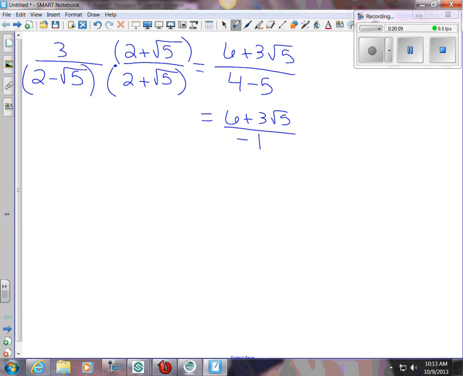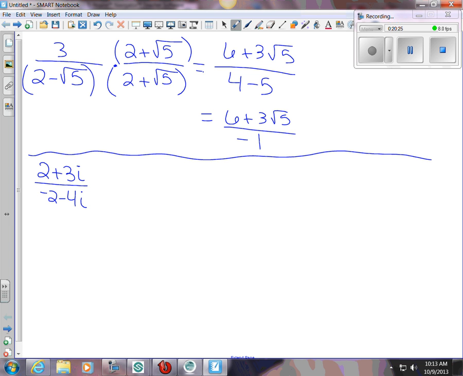Okay? Now, dividing imaginary or complex numbers is not that different. We're essentially doing the same thing. Somebody tell me what it was. Okay, so do I have an imaginary value in my denominator? Do I want it there? How do I get rid of it? Multiply by the conjugate. Good. And tell me what the conjugate is, please. Good. Okay, so we're multiplying by the conjugate.